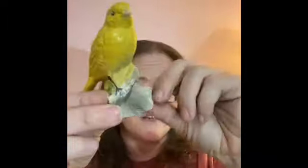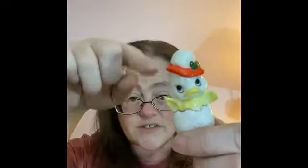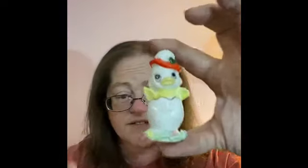I found this adorable little bird statue — just a tiny yellow bird with no markings, but it makes you think of springtime. And this cute little chicky in an egg with a hat on and flowers at the bottom — I found it in the free pile. I don't know if it's vintage, but there's some sort of paper on the bottom that's no longer there. Just so adorable, perfect for an Easter display.